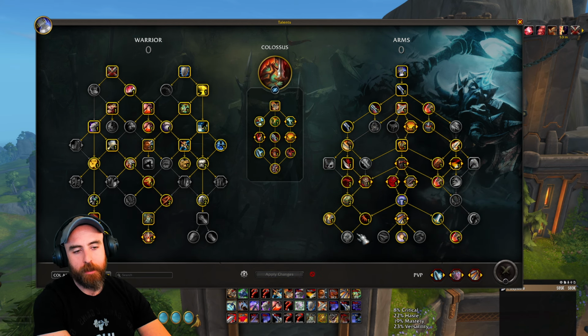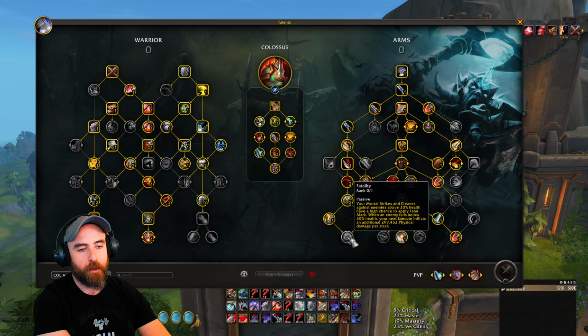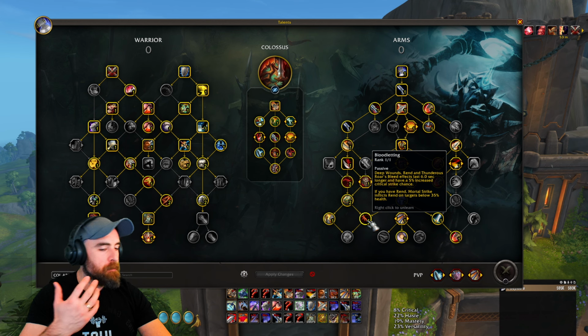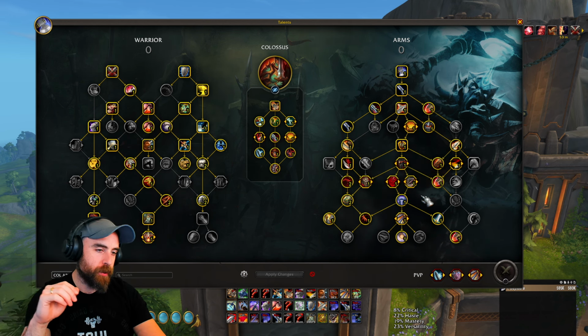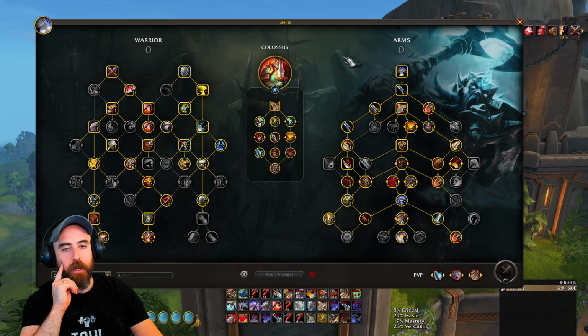I want to like Fatality, but it doesn't really ever seem to do the trick. But there are definitely some points that you could take out to give you Fatality, to try for more finishing power. Maybe that's the kind of thing you might want to try in twos, but we'll see. This is what I'm thinking for more of an AoE scenario.